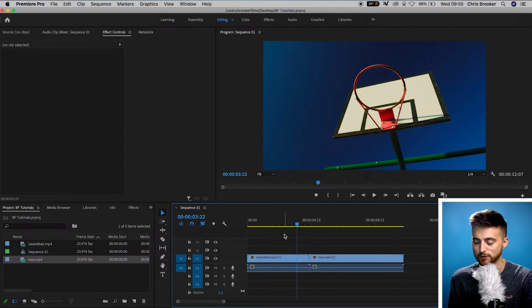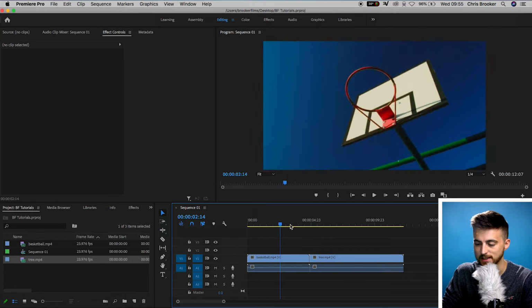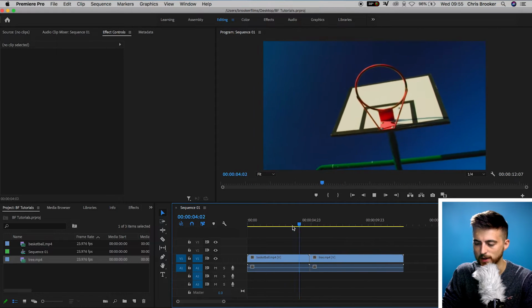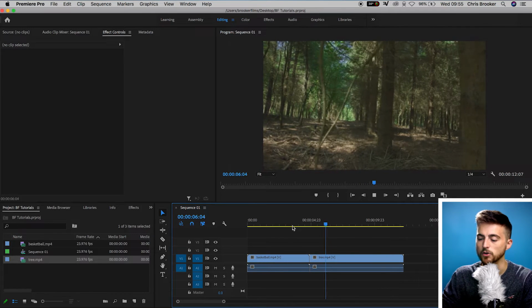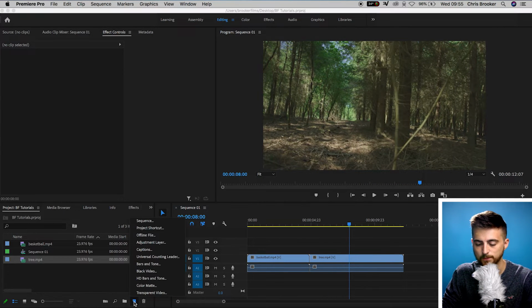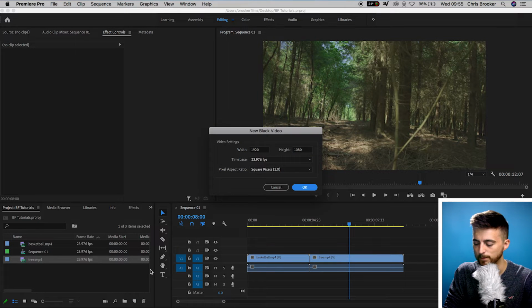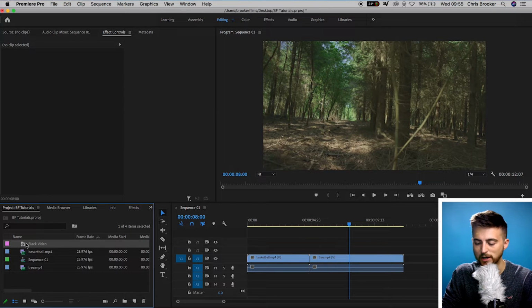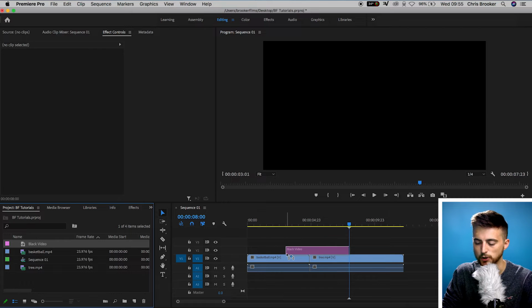So once you're inside of Adobe Premiere Pro, you have a brand new sequence created and you've got two video clips sitting on the timeline, one next to each other. We can now begin with the arrow transition. So first of all, you want to go into New Item and go to Black Video. We'll press OK on this and drag the black video onto video layer 2.